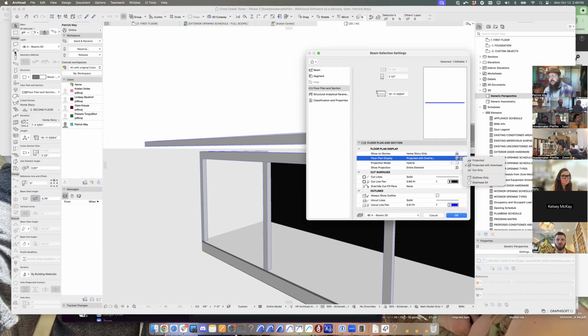Because the wall tool is not just for walls. We can use it for site elements. We can use it for pool coping. We can use it for casework and molding. We can use it to build custom furniture pieces. The wall tool can create a lot of different shapes based on vector extrusion.